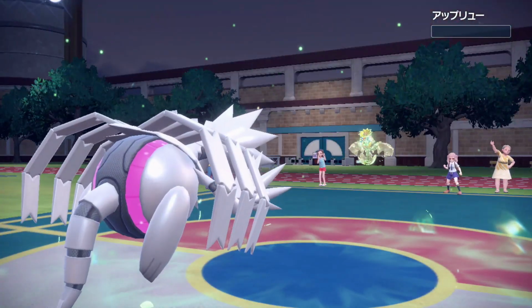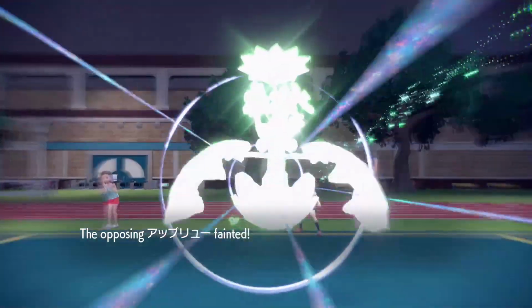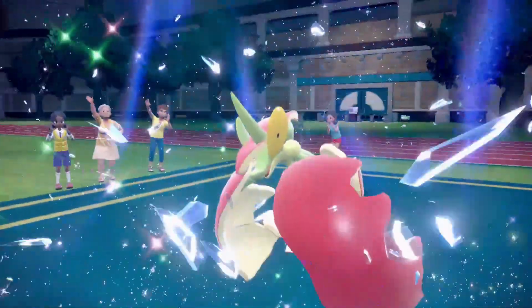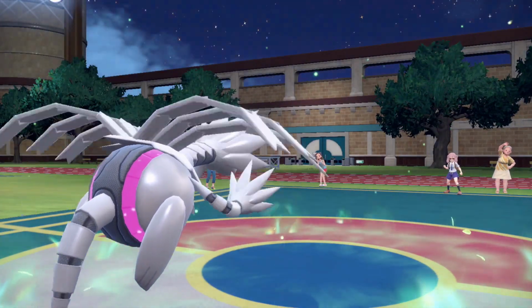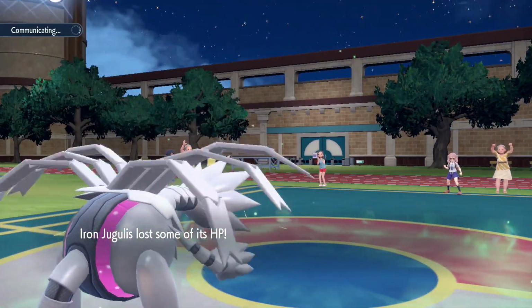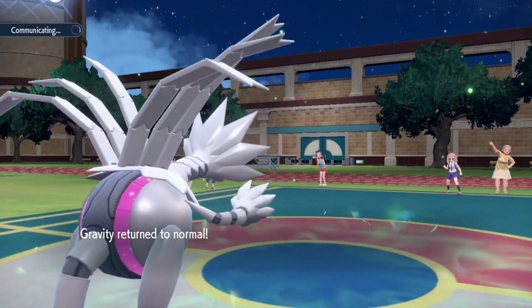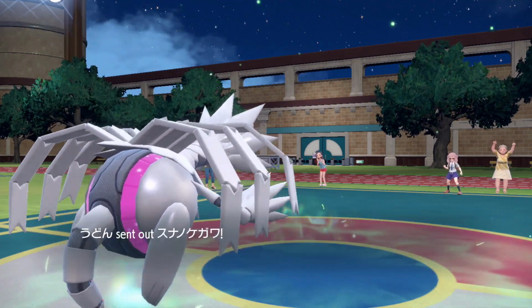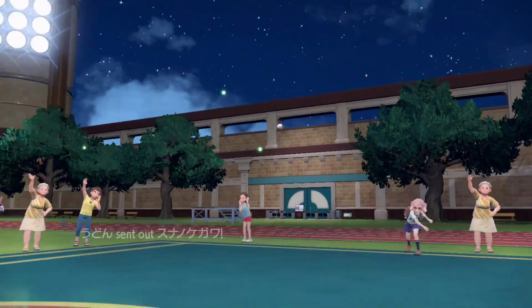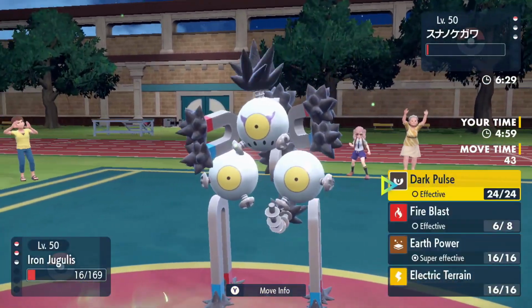Let's go! Iron Jugulis. Yo, this is a fire team this guy had. This is a really cool team. I like it. Gravity with Scarf Flapple, Terra Grass. This is such a cool team. This is like the kind of teams that are super synergized, you know what I mean? My team lacks that kind of thing. It's not really all that synergized, ironically enough, even though they're the counterparts to each other. But this was a really cool team this guy had. I really like this team.